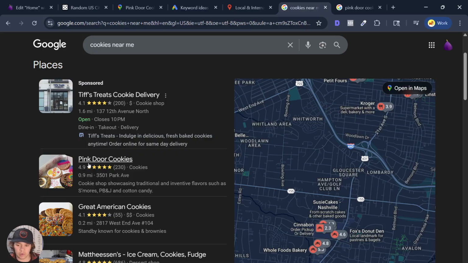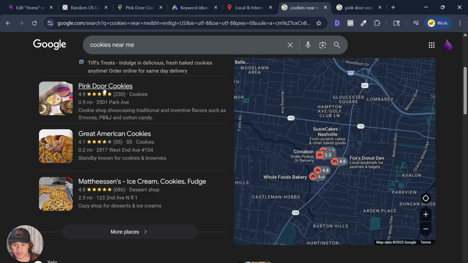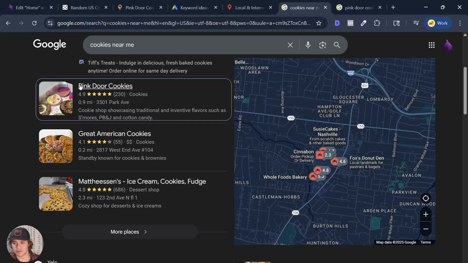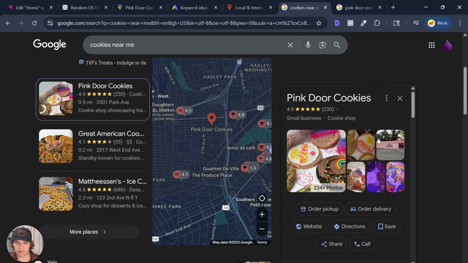This, however, is a little more complicated, a little more nuance to it, right? So Pink Door Cookies, they're ranking number 1. That's a great spot to rank because, guess what? Did you know? This is a stat here. 30% of all traffic for a search goes to the first ranking result. Now, as for how Google Ads plays into that, it's a little different. A lot of people see sponsored ads and they skip over them. So we're just talking strictly organic results here. It's about 30% of all people.